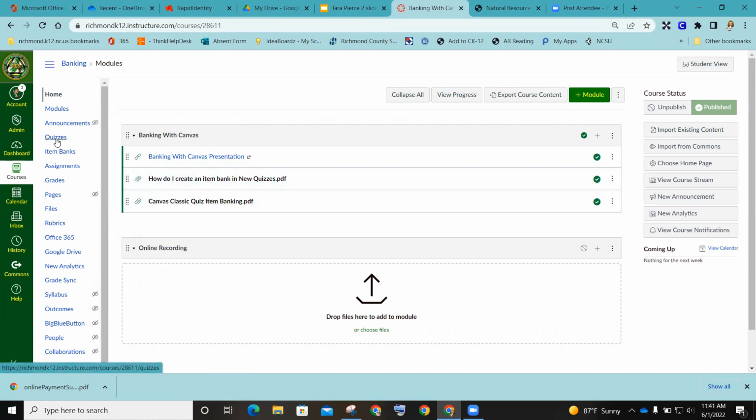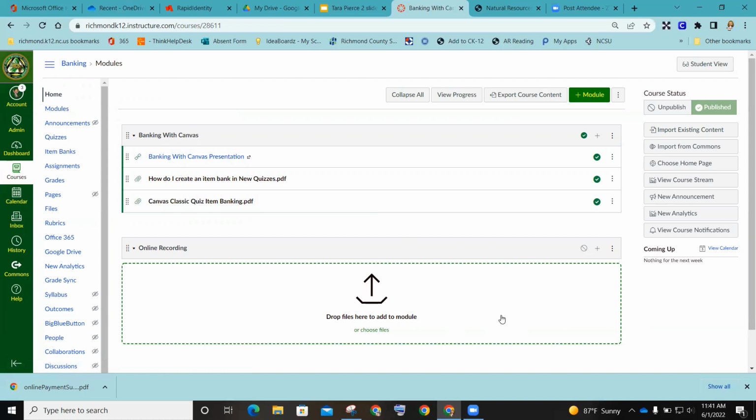So now I want to talk about quizzes for just a second. You can build your quiz, you can build assignments, you can build from that tab. I'm a modules girl. I like to build from a module just because I like to keep everything very organized and all together. A lot of the teachers in my district will use weekly modules and use the header tabs for Monday, Tuesday, Wednesday, Thursday, Friday. They said it just makes things easier for them.